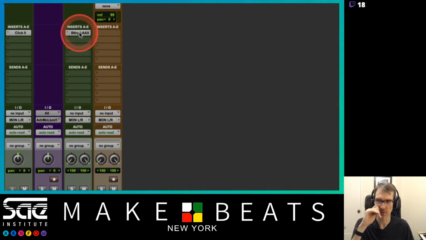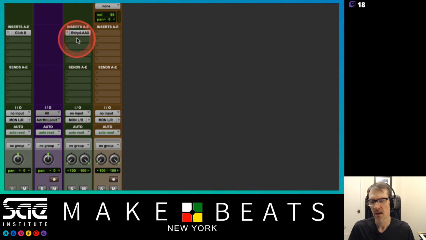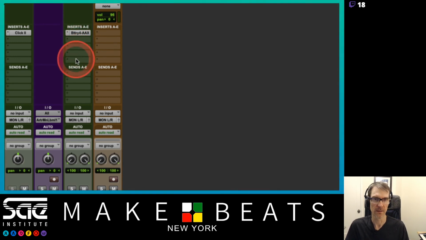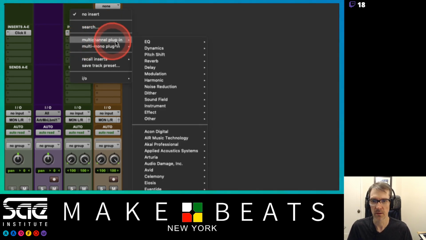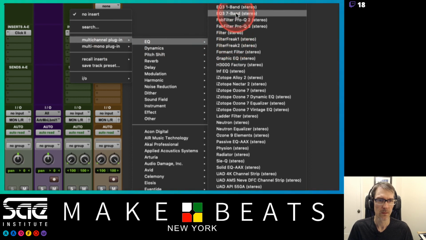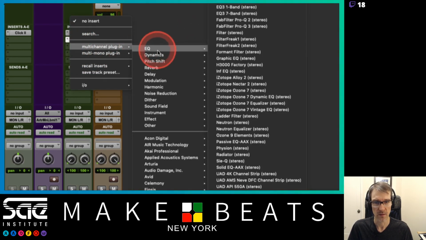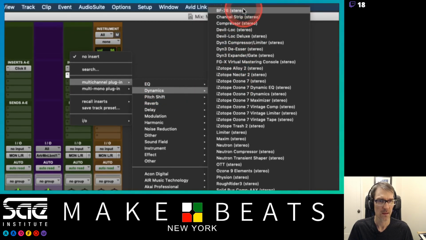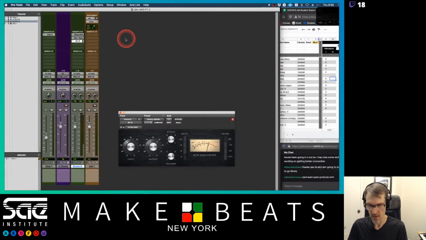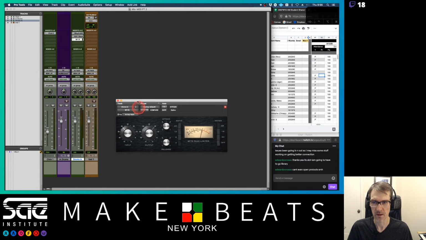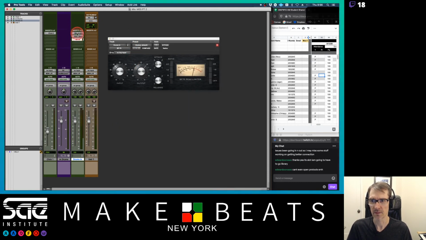Put the instrument first. And then what happens is, after the instrument right here, I can put other plugins on here and I can affect the sound of my instrument, just like you would with a normal Aux track. So in here I could put like an EQ. So let's go ahead and put the EQ 7 band in here. And I could put like a compressor in here. So I'm just going to go ahead and use the BF76. And we can see these things kind of pop up here as I'm going in. Any sound we have is going to play through both of them.